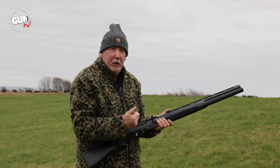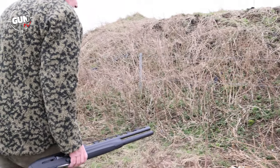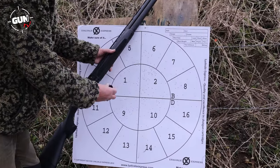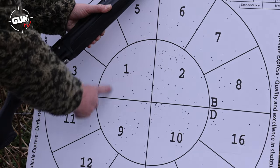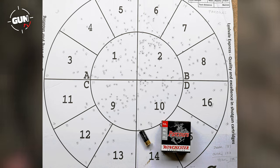That's so fast - the Blink gas system is incredibly fast. Let's look at the pattern board. There it is - full choke at 30 yards with the Beretta comp and Winchester Picore, 28 grams of seven-and-a-half. That's a really nice dense pattern. In competition you shoot a lot closer than 30 yards, but I just wanted to test on the boards - normally on half choke, so full choke at 30 yards gives a really nice pattern.